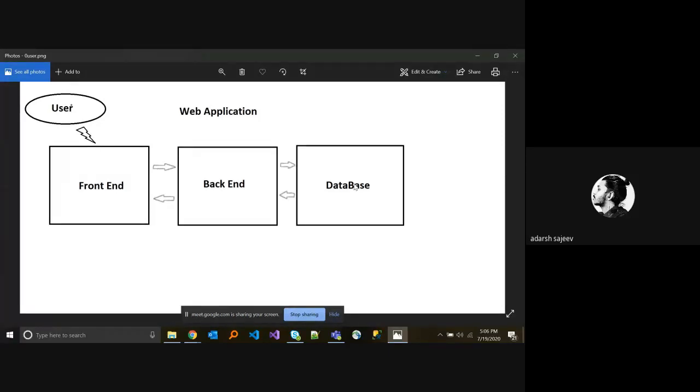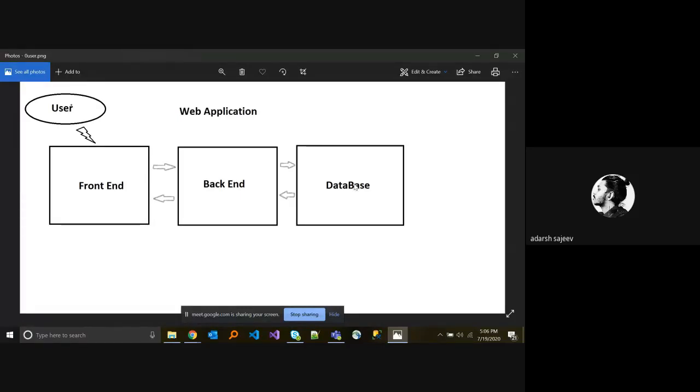JavaScript. But when it comes to a web application, it has different sections, right? Front end, back end, and database. The database is our application's information store. The back end is almost like the brain of the entire application. So the data processing and all the complicated things we are doing happen at the back end, right?